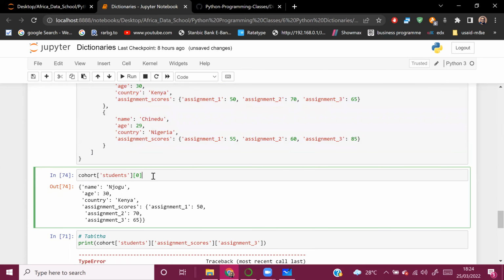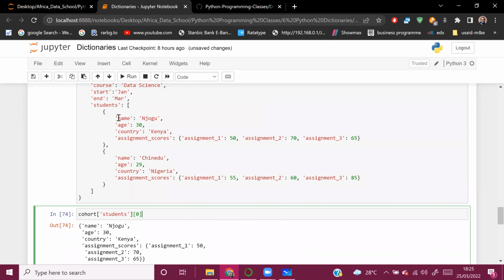Okay. And now we only have that dictionary that contains this value. This is a dictionary, and this dictionary has 4 key-value pairs. We have the name, Njogu, age, 30, country, Kenya, and then we have the assignment scores, which is also a dictionary. So what we're interested in is this key here. Let's just copy it, and we're going to pass it in as a string because it's the key associated with the value, which is this dictionary here.